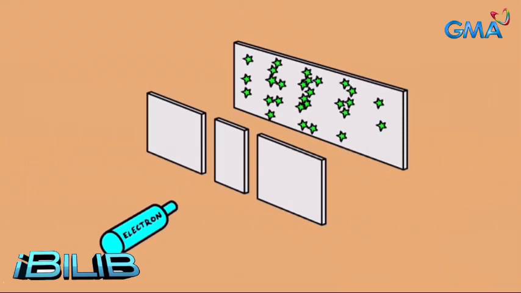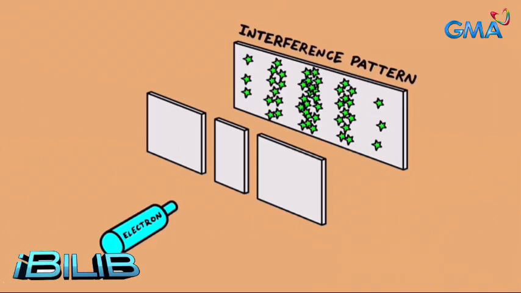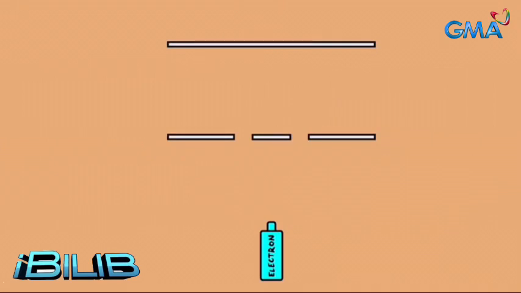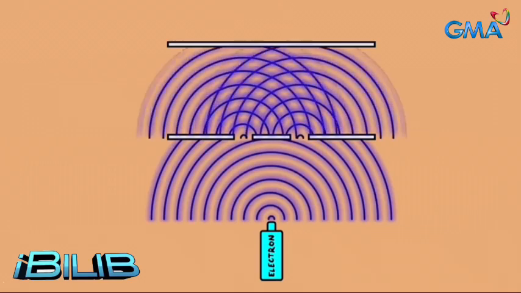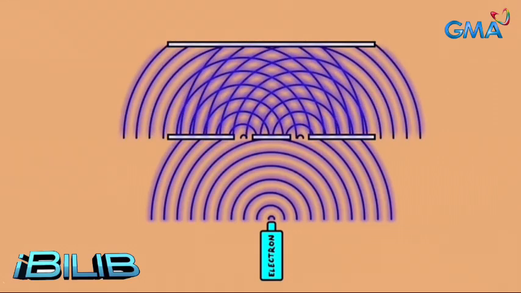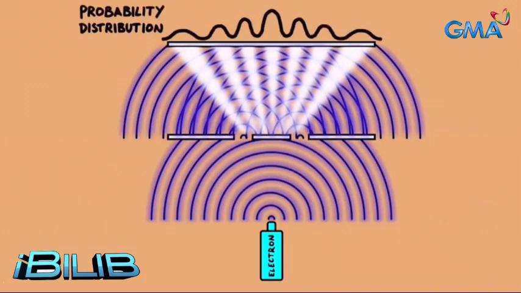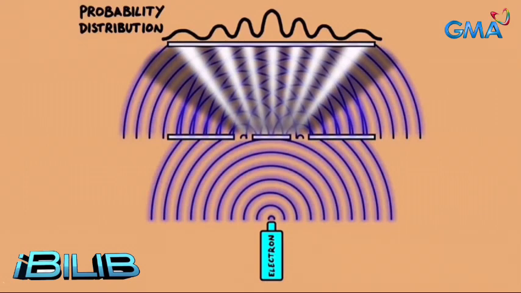You can fire one electron at a time at the slits and they appear on the back wall. But as they build up over time, you get a whole pattern of stripes instead of just two bands. This pattern of stripes is called an interference pattern, something you only see with waves. The idea is that it is an electron wave that goes through both slits at the same time, and then the waves from each slit overlap with each other, and where the waves add together, you have a high probability of the electron popping up at the wall.